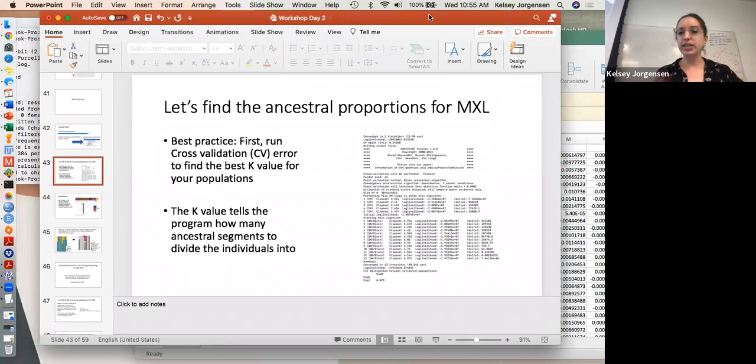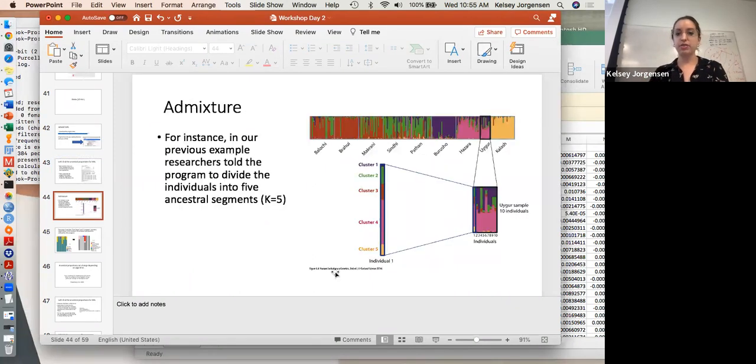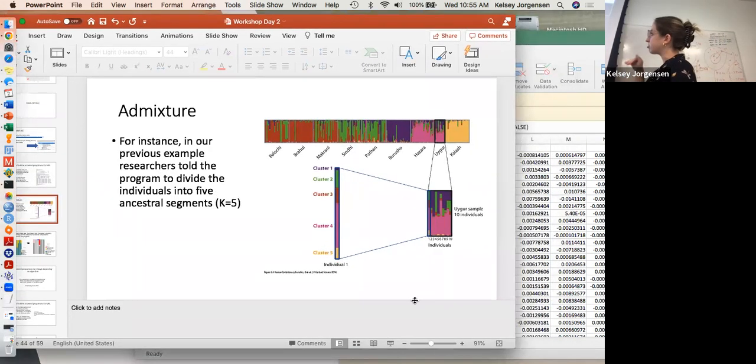The reason that I personally use Admixture is because it has this really interesting function where you can calculate the cross-validation error in order to find the ideal K-value for your populations. So if you think back to this plot, the researchers told this program, I want 5 ancestral segments for these individuals, right?